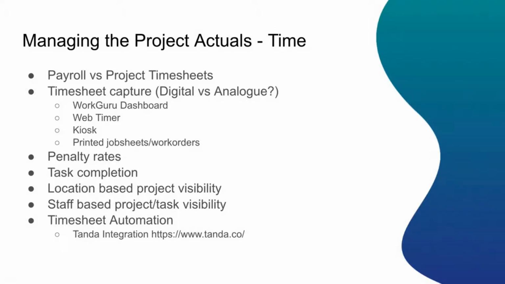The other thing that's overlooked in a lot of job systems, because this is generally a payroll thing as opposed to a project timesheet, is penalty rates. Workguru allows you to capture penalty multiples correctly on specific tasks. So you can track true time and a half or double time rates, and it'll pass that correct cost through to the project. If you're burning a lot of overtime trying to get a project done in the time frame the customer's asked, it'll display that significant extra cost to the project in real time, so managers can actually pick up on that.